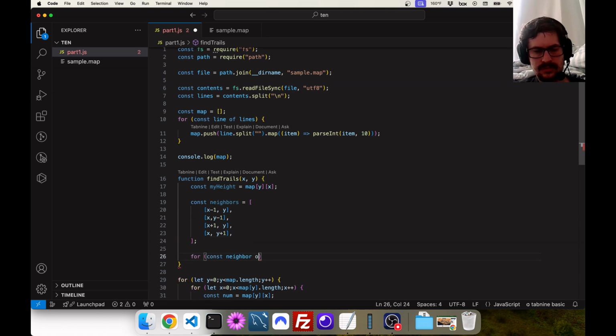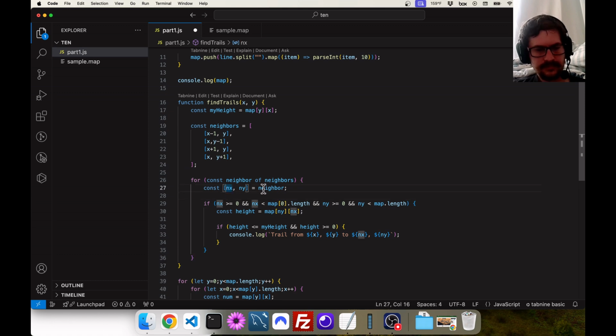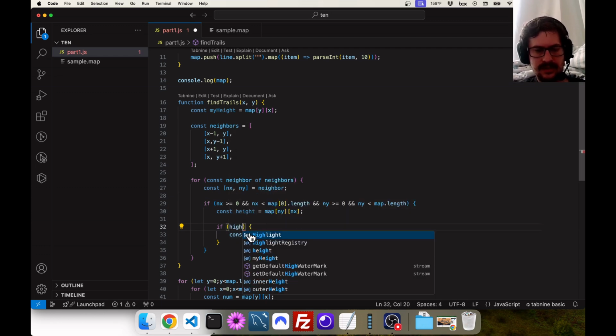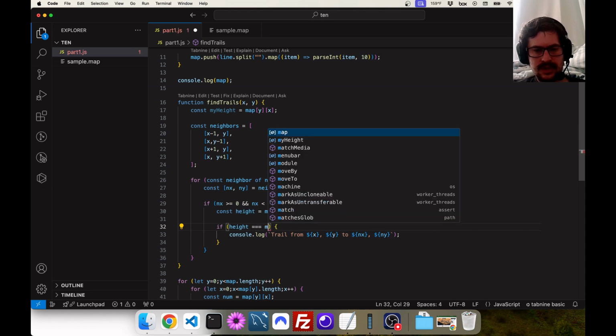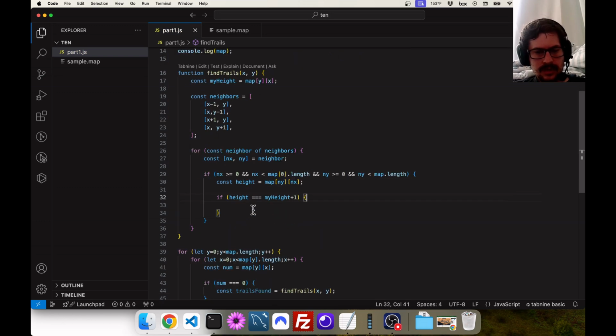Const neighbor of neighbors. And we're going to loop over all of these. This might actually work. If height less than equal, no. Actually, so what we're going to do, this is mostly correct, but we're actually going to say if height equals my height plus 1, because that's the only way that we're actually allowed to step onto that trail. So if that's the case, then we want to find trails of nx and y. And actually, this is kind of wrong, because this is also off x and off y. It's not the actual... oh no, it is, because, okay, never mind. It's not the offset, because I'm actually getting the real coordinates here. Okay, so that's the result.